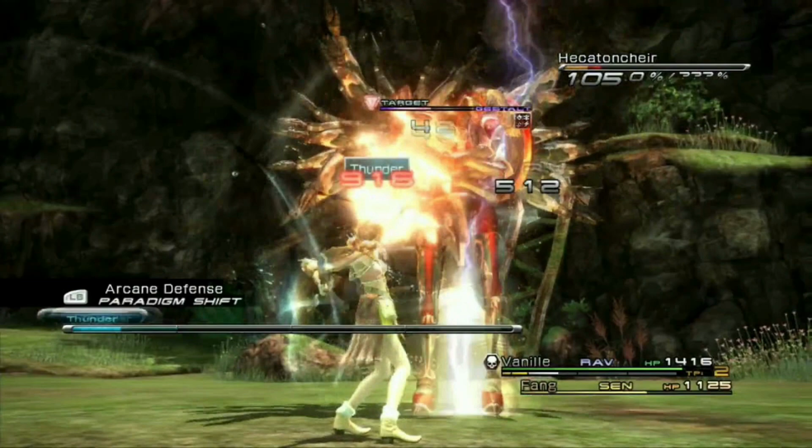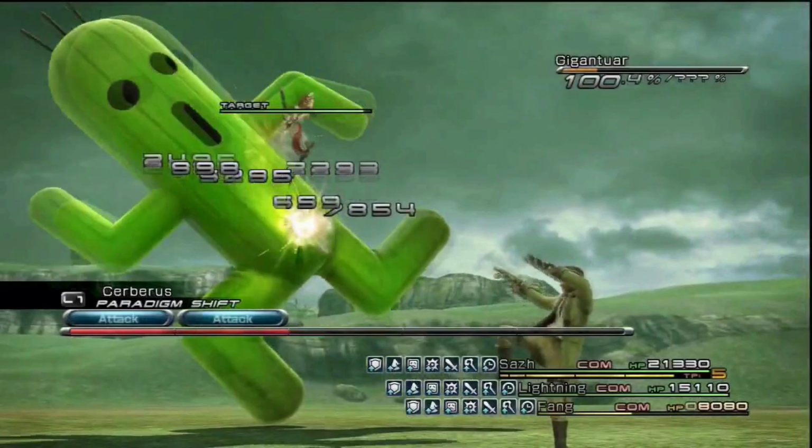Number 9, we have Gigantuar. Cactuars being a staple in the series, this one's always a menacing threat when you come up against it. The battle can be a pain, as its signature attack is 10,000 Needles, which does exactly 10,000 damage, which can be devastating to the party.